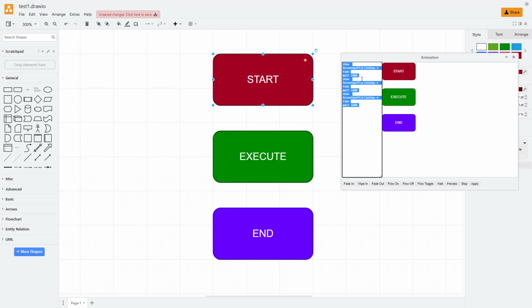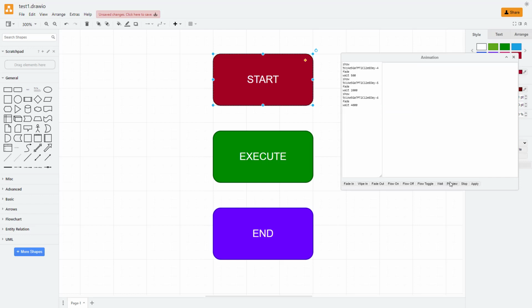You can erase the code right here. For the code, what happens is that you get the show for the shape 4 right here. This is named shape 4, and this is fading in at the time of 1000. If I type in 500, and for this one I make it 2000, and for this I make it 4000, then the timing differs as well. If I click on Preview, you can see that this is slow, and then slowly my other shapes appear right over here.